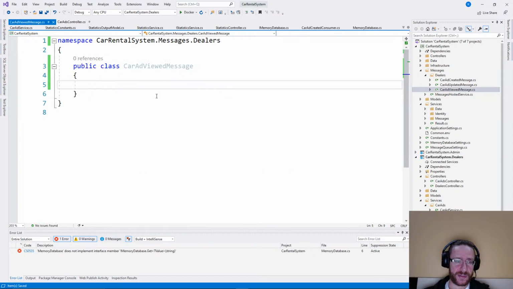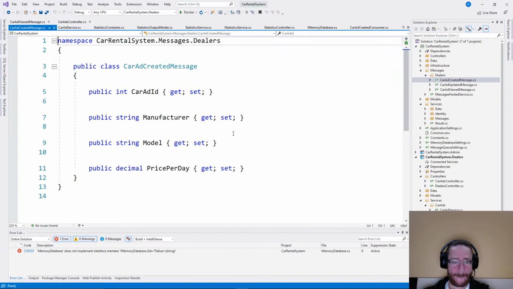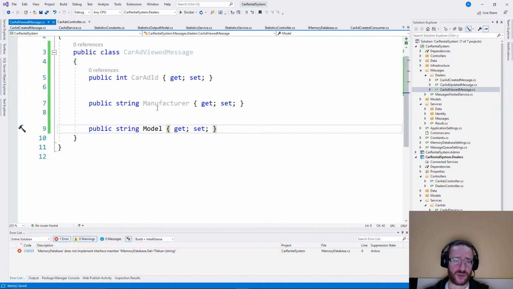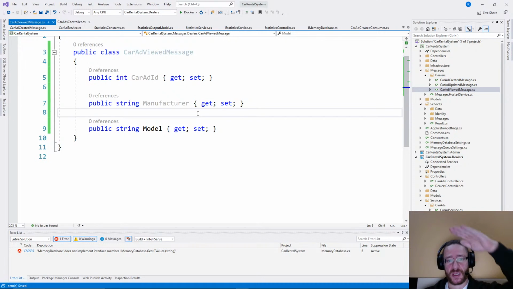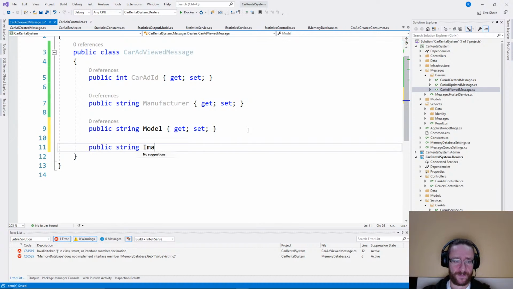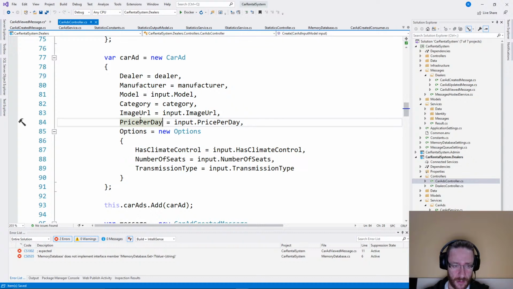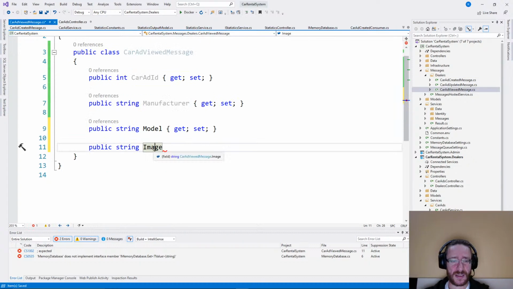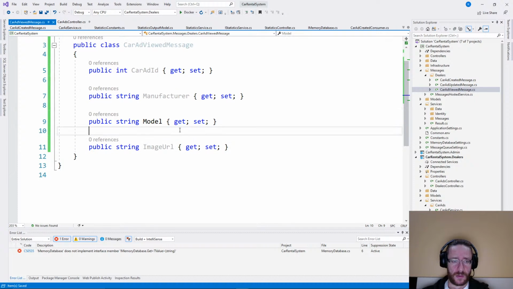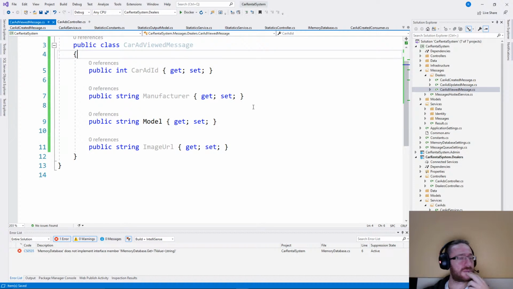It's not that important, but let's add car ad ID, manufacturer and model, so that we can list most viewed car ads.